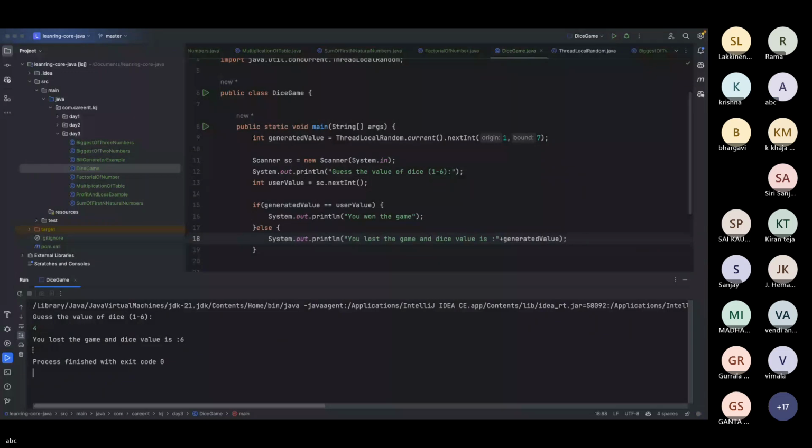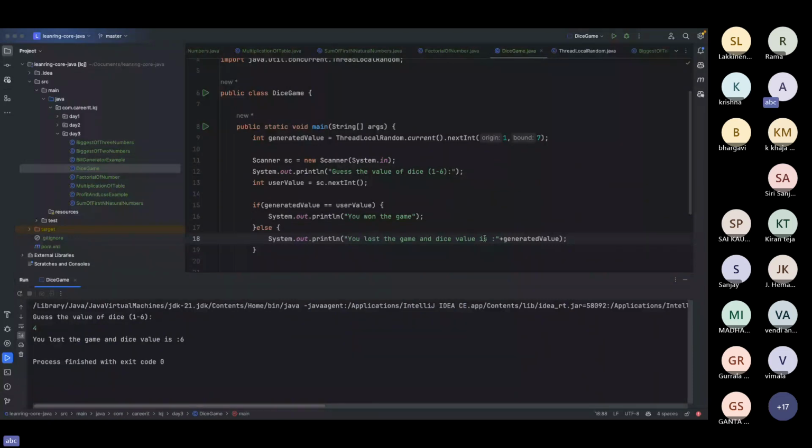Now here I want to give a chance. The user can guess in 3 attempts. If in the 3 attempts he is unable to guess, then we'll say, hey, you have reached the maximum number of attempts. We want to give 3 attempts. If he is not able to guess the game in 3 attempts, then we say you could not guess the game and you have reached the maximum number of attempts. Can someone think how you do this? How can you give 3 options for the user?